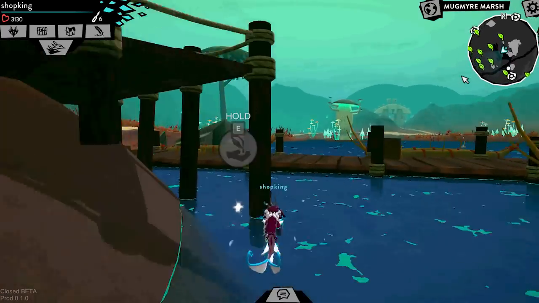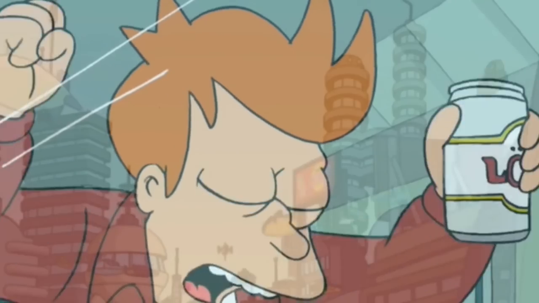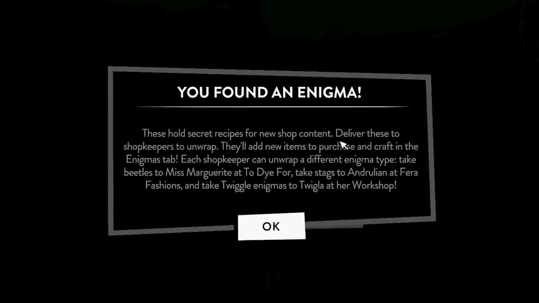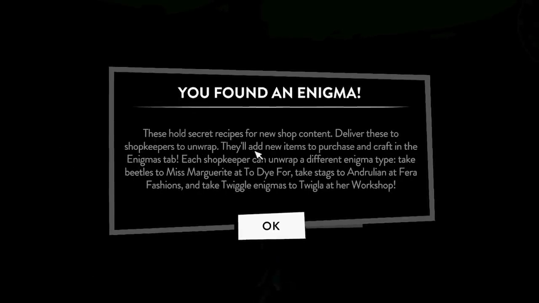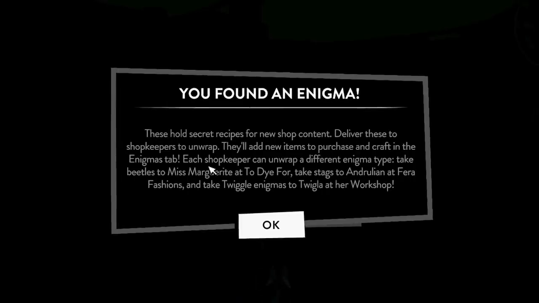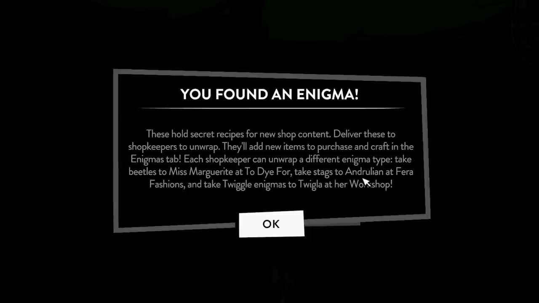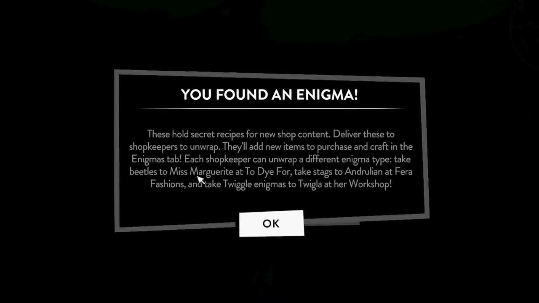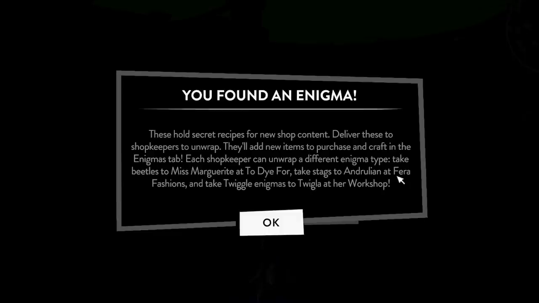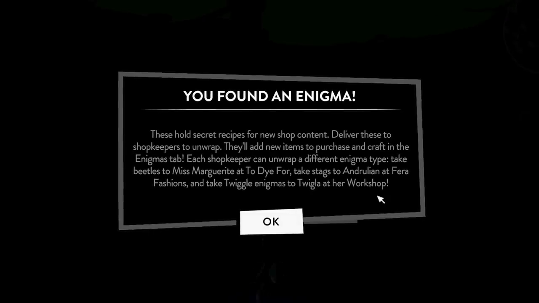Oh, there's one. I found an enigma! Yahoo! These hold secret recipes for new shop content. Deliver these to shopkeepers to unwrap. They'll add new items to purchase and craft in the Enigmas tab. Each shopkeeper can unwrap a different enigma type. Take beetles to Miss Marguerite at To Die For. Take stags to Andrulian at Farrah Fashions. And take twiggle enigmas to Twiggle.